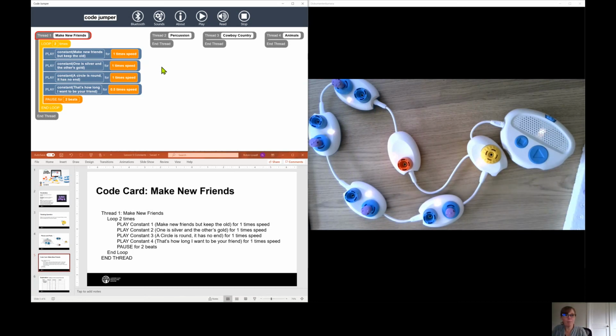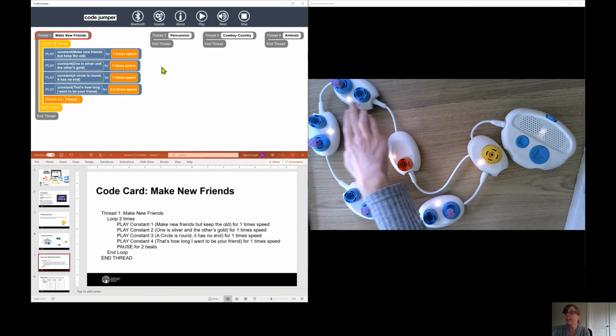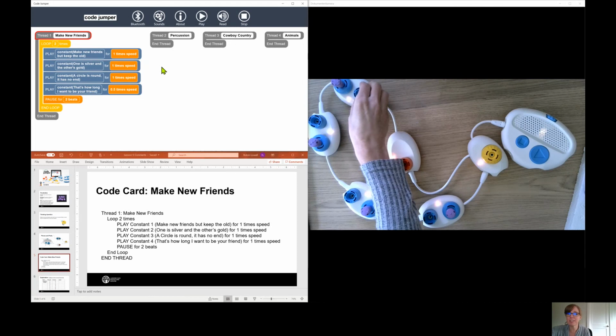Uh-oh, I think we have a bug in there. Shoot, the song was doing great, and at the very end it sounded a little sleepy. So that tells me that the speed is incorrect and we need to debug it. And because I was tracing the code, I know that that's in the play pod number 4. So I'm going to turn this until it's 1 times speed.